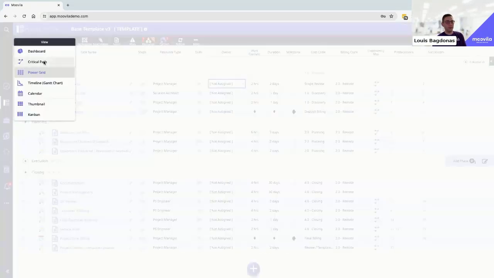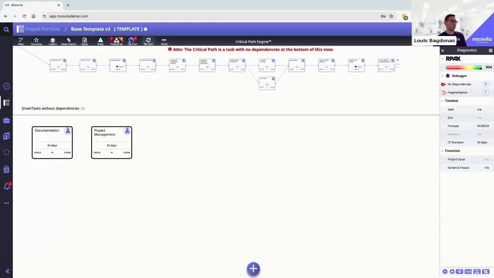So if I jump into the critical path here in Moovila, for those of you that aren't familiar with it, the critical path in Moovila, right, this is where we are going to monitor your projects 24/7, 365. We're going to tell you if we're forecasting late, if we're forecasting early, where we can update the start and due dates of all of our tickets or tasks in the project. We can build out all of those dependencies here in our templates and virtualize that work so we know our plan before the project even starts. We can build lead and lag in between tasks as well too.